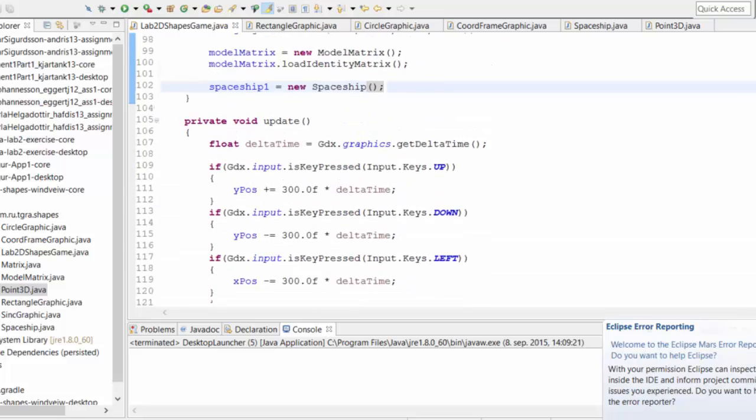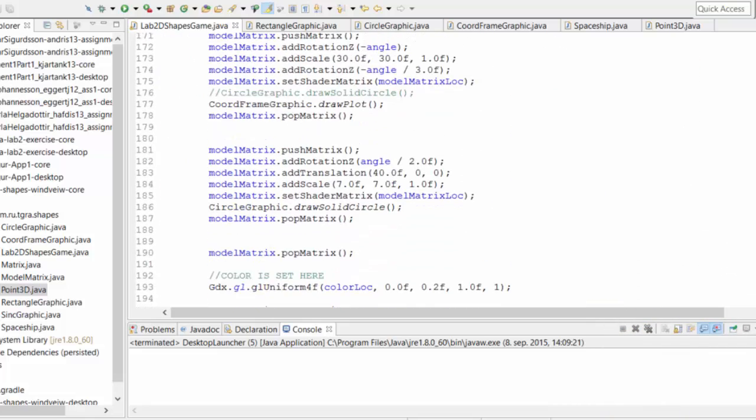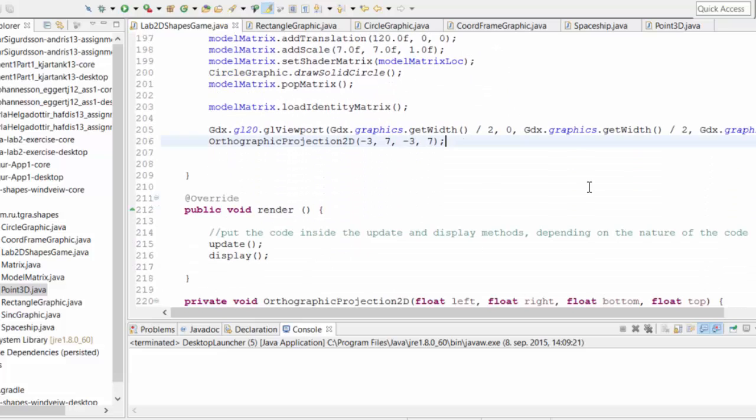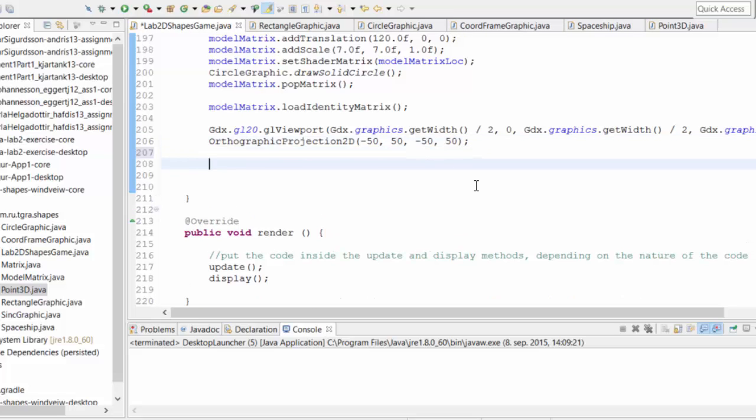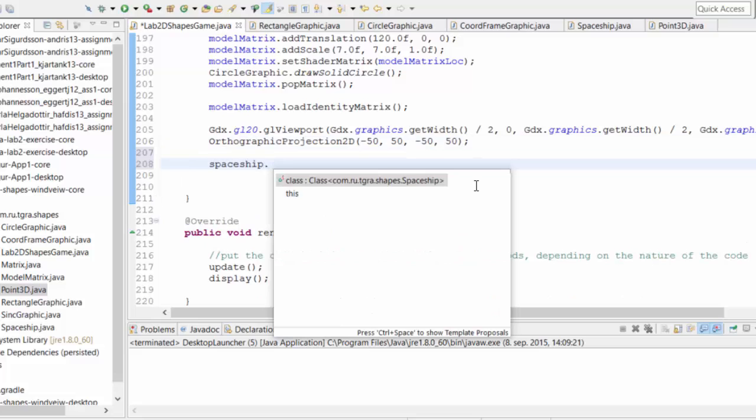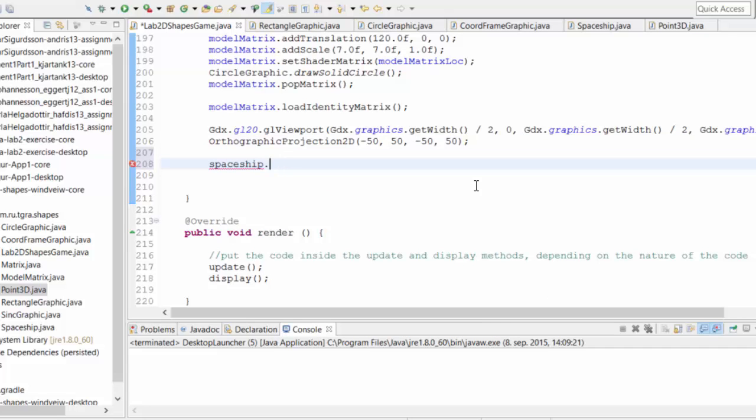And finally, inside our display function, we're going to ignore this. Here we're setting up the right hand viewport. Now we have to decide the size of the world that we're going to be drawing this spaceship in. I think something like from -50 to 50, so we have it 100 aside. That's something we can work with, and we'll just see what that does for the sizes of everything. Send it here and call spaceship1 display.